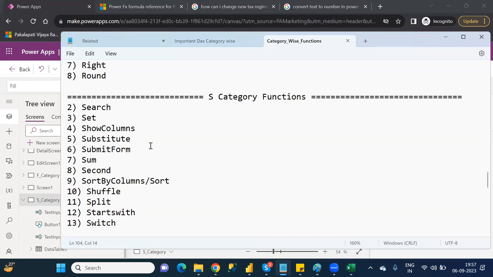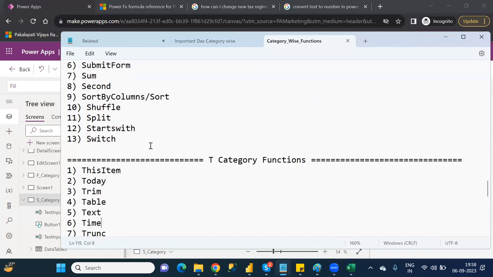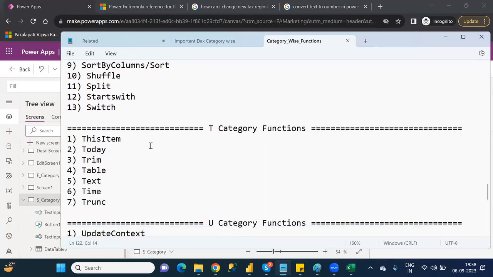This is a very long concept that we can discuss in tomorrow's class. In tomorrow's class: what is submit form, what is the sum function, what is the second function, and an important function, sort by columns, what the sort function does, and shuffle, split. Tomorrow I will try to complete the S category, and after that we need to discuss the T category.